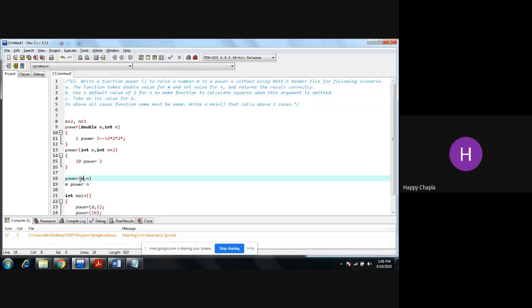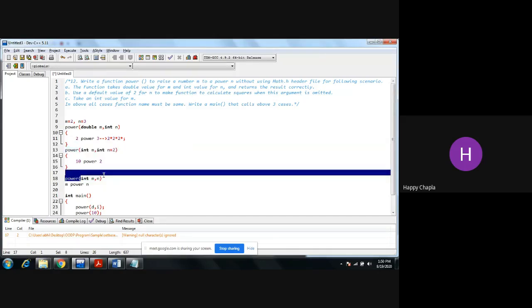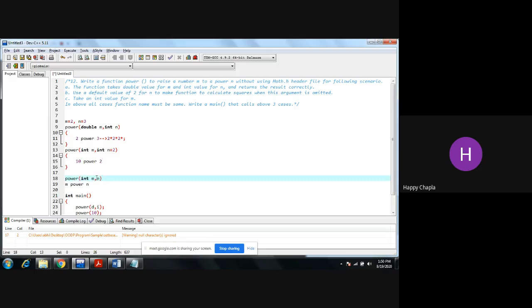So the value of my m should be an integer. And for n, if I write integer n, this will not work properly. Why? Because the signature of this function is integer, so this is something like a re-declaration or redefinition of the power function. So in that case, I can take it as a double.